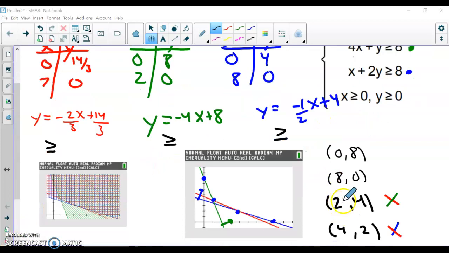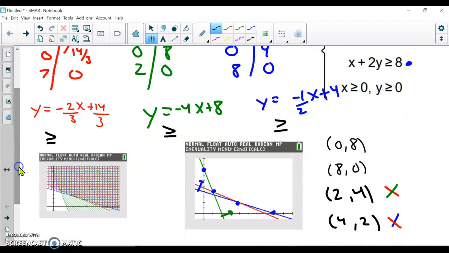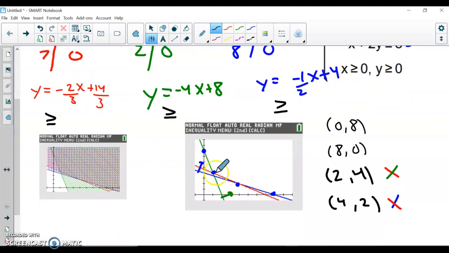So this here, 2, 4, is the ordered pair associated with the intersection of the green and the red line. And this point, 4, 2, is the ordered pair associated with the intersection of the red and the blue. Now, outside of solving the system, you could also read the graph if you feel confident. But in most cases I wouldn't advise that, because if these were fractions, you wouldn't be able to do it. But in theory, if they're integers like that, you can read the graph.